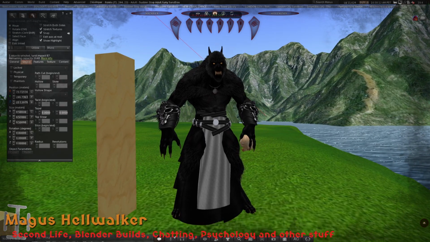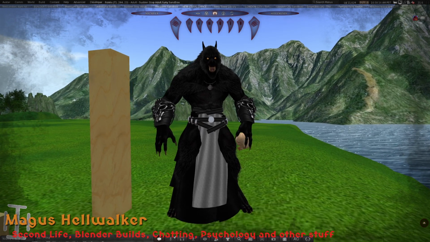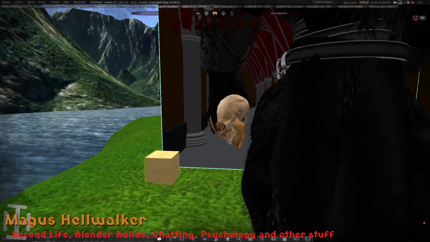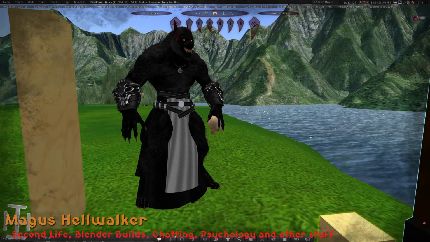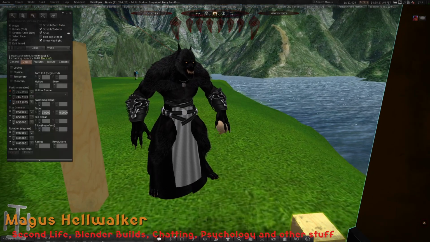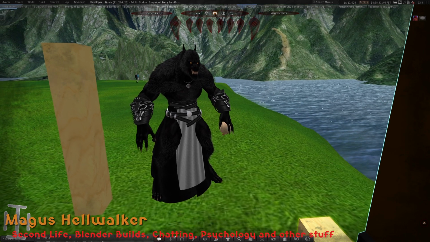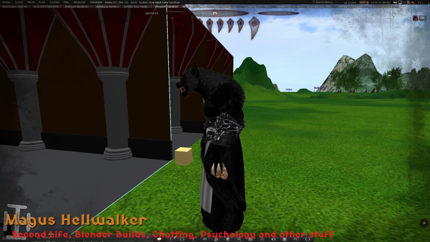He wasn't cheap, but I've kitted him out, and I actually did the skull myself. I didn't make the mesh for it, but it was a free download from a website, and I altered it and brought it into Second Life. But he's kind of tall. He's like 3 meters high.